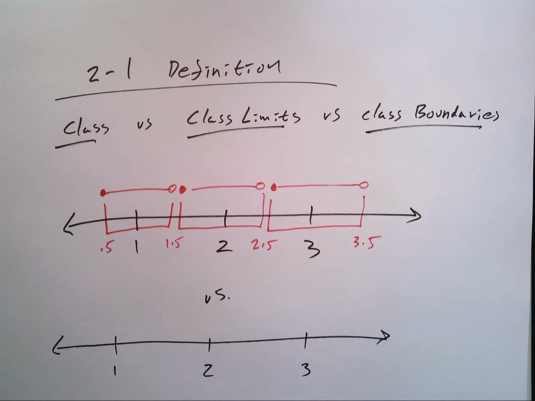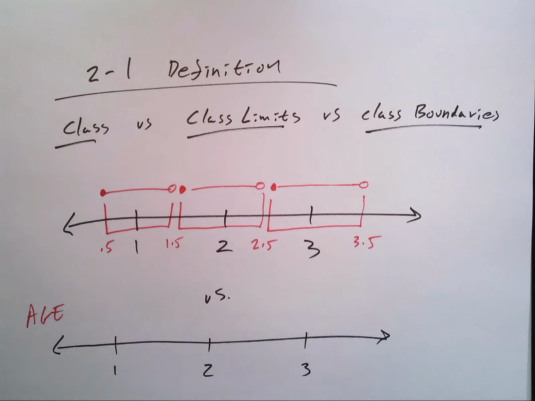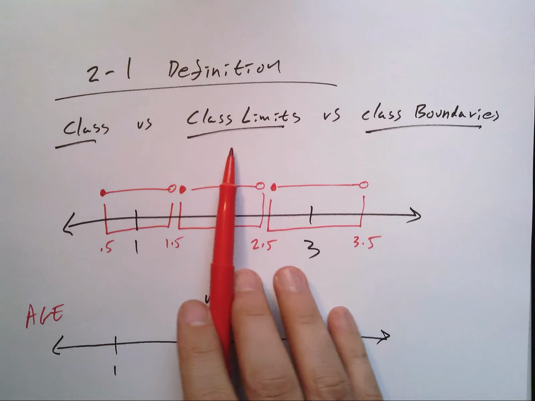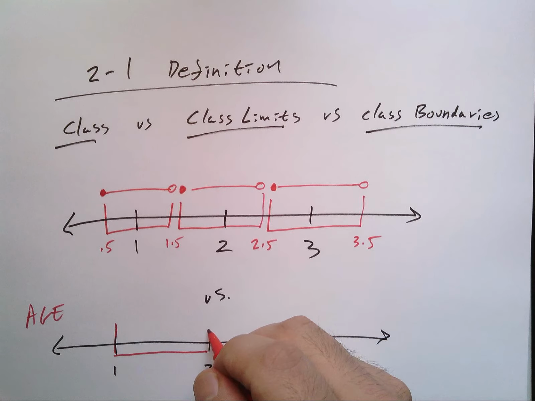Well, what happens instead of just measuring feet or floors? What if we're measuring something like age? Right? If my kid is 1 versus my kid is 2 versus my kid is 3, how would I then do the class limits, the class boundaries? Well, when I'm doing the boundaries here, my kid is 1 starting exactly at her birthday, and then she's not 1 as soon as we reach 2.